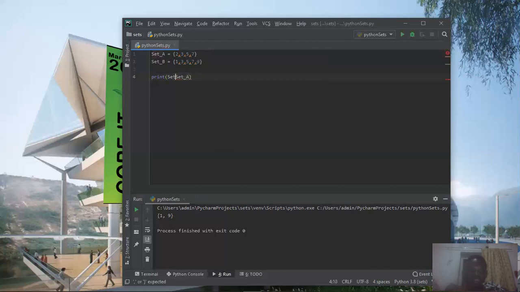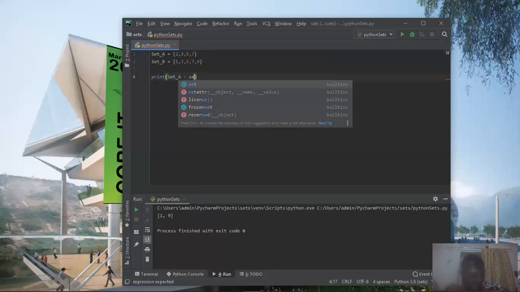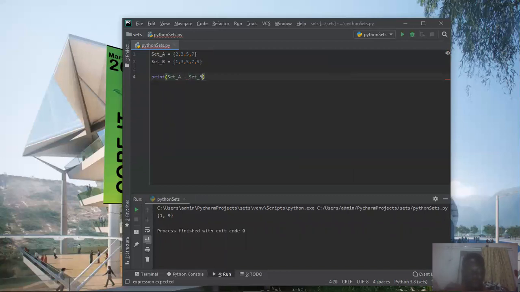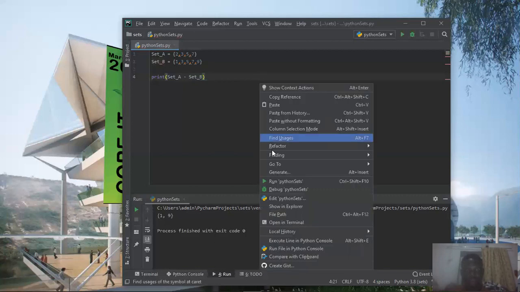So now let's find the difference of only set A. So it means that we have set A minus set B. So let's run our program.